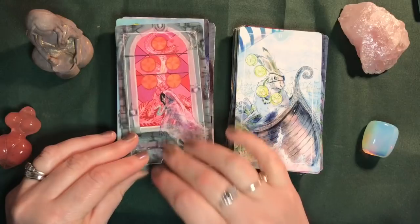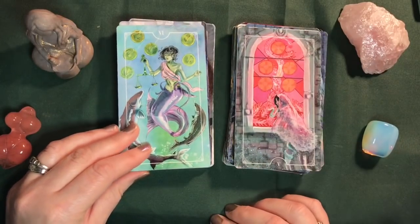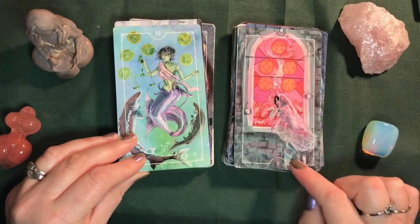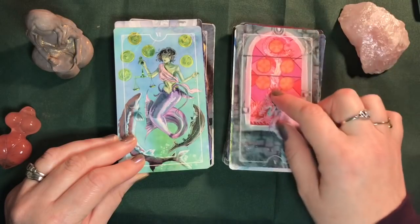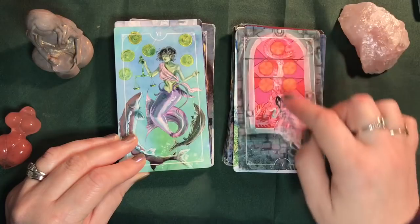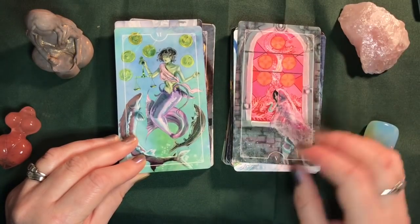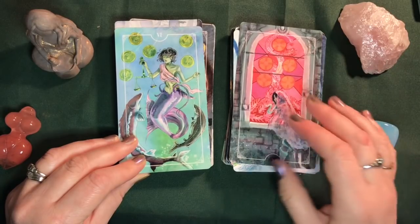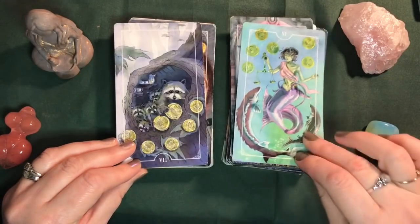So if you're looking at animals and numerology, that is here in this deck, and you can definitely read those layers of interpretation. Look how that serpent is coiled around her leg. You almost get, does she want to go in and be part of this bigger serpent energy, or is she better off paving her own way and not having to buy into the institution? I think it's an interesting read of the five of pence, that five of coins.